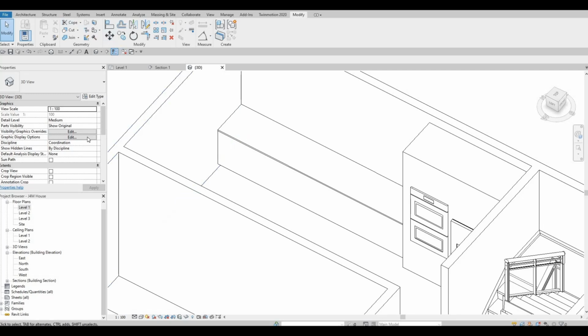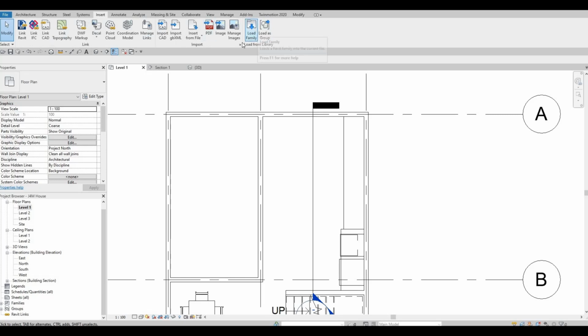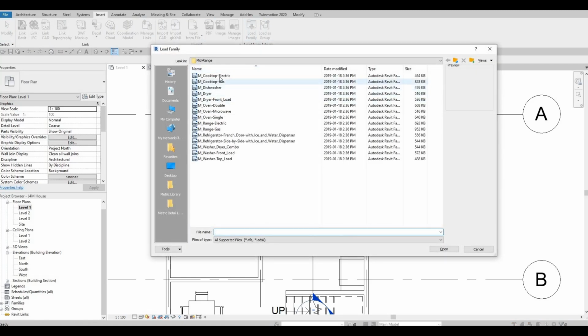So what we're going to do is we're going to go to level 1 again, insert, load family, and then we're going to use probably one of the cooktops right here.